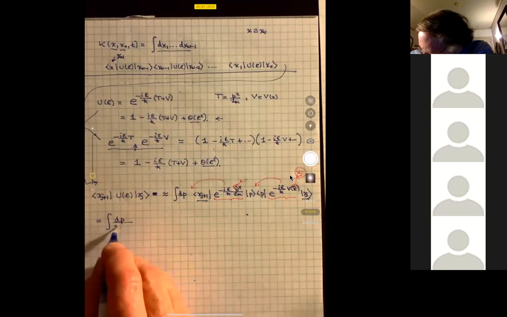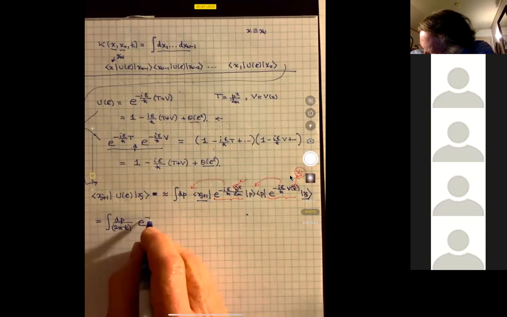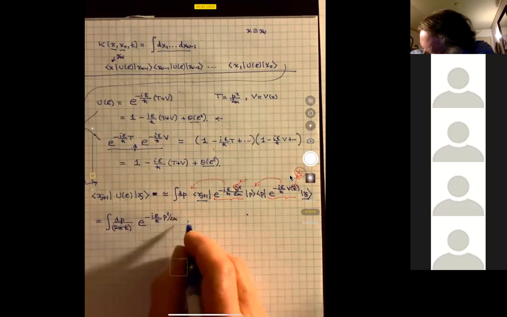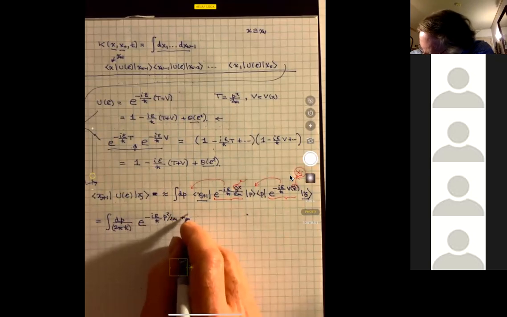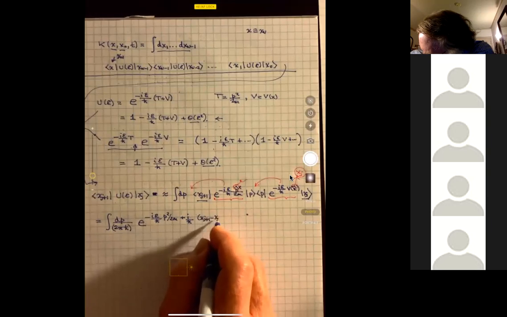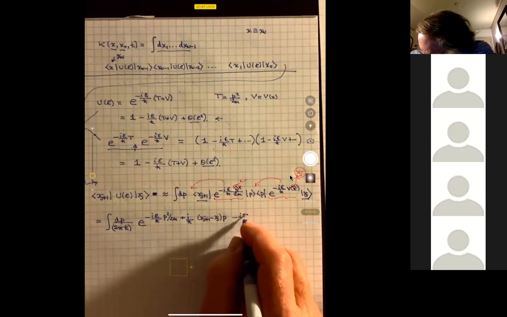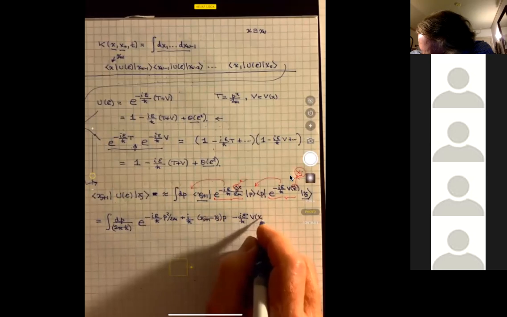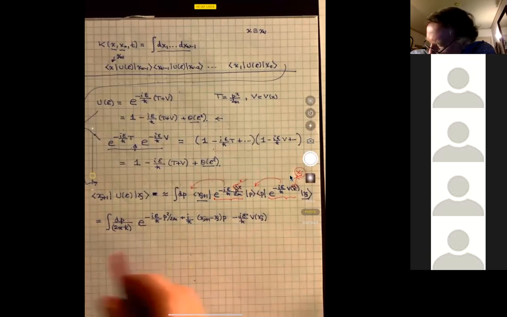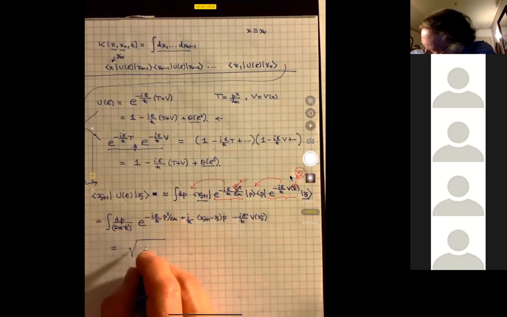which is almost the same integral we had earlier when evaluating the propagator for the free particle. It becomes e to the minus i epsilon over h bar times p squared over 2m, plus i over h bar times x j plus 1 minus x sub j times p, and then minus i epsilon over h bar times V of x j. Except for the V of x sub j, it's the same integral we had before. And so the integral turns into this. It's the square root of, and T is replaced by epsilon here. Except for that, it's the same integral.